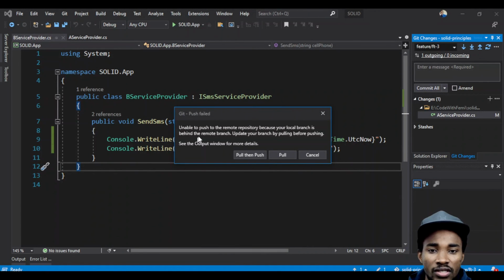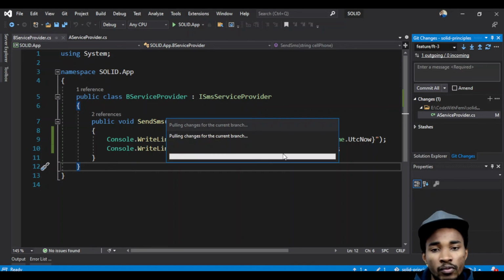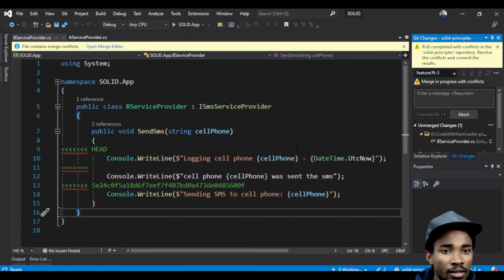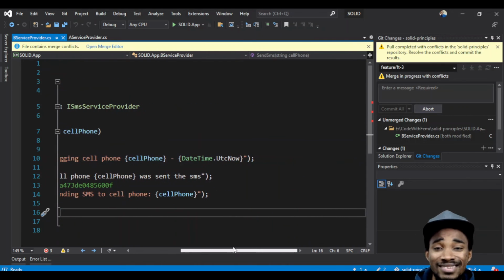It will tell you that you have to pull first to get the changes down, and then you have to resolve some conflict. So I'm just going to say pull for now. I'm not going to say push. Let's just say pull for now. That will pull those changes down, but you will see what is going to happen when I pull. Now it's going to tell me there is actually a problem. This is the one that I know developers struggle a lot with. Once they see this, they lose their mind.